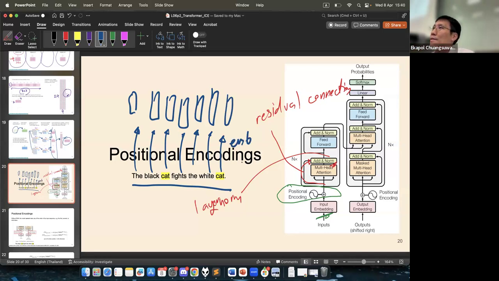To the embedding layer. The two cats here are the same word, right? So I will have the same vector here and here. And I will pass these vectors through attention layers.